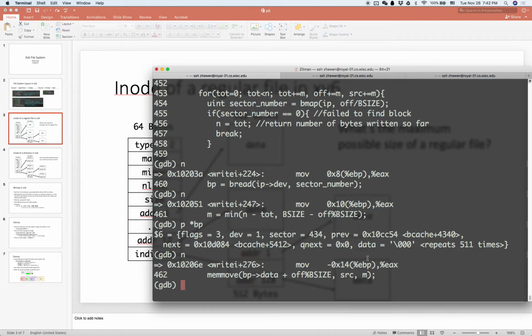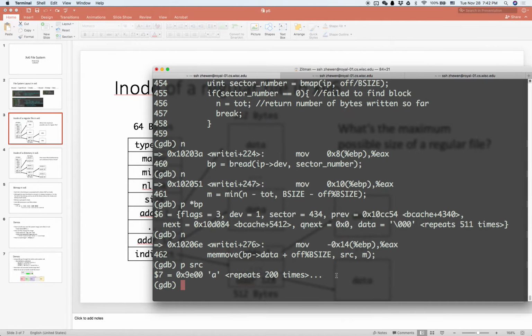And because you can see here, memmove is basically just copying the source to the data in BP, in the buffer. You can take a look at what source is. Yeah, source is what you are writing, basically. You're just copying the source to the buffer, basically.